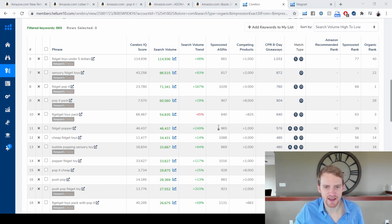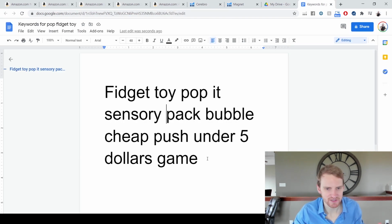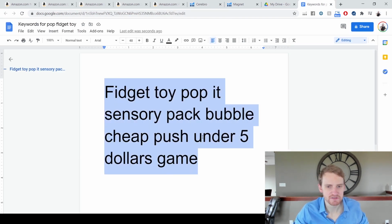So I came down here and was able to break this down into just a couple different keywords. I went through and added all of these keywords to the list, and here's what we came up with. A total of maybe 12 keywords. Now, usually you're going to have more than this, but the process is going to be the same. Usually what you'll find is that there are a few different keywords that make up the vast majority of the search volume.